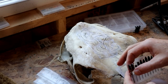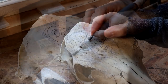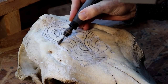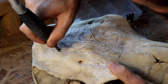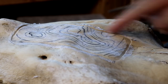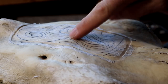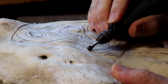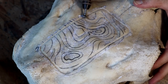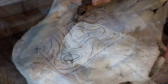Now, the advantage to using these is that they cover a wider area. So when you're cutting out large areas, it creates a really smooth surface. Even though these things look really gnarly, they actually cut really smooth. You're going to want to turn your Dremel or rotary tool up as high as it will go, as far as the RPMs. As opposed to a regular carbide burr, where you have to go over an area numerous times to cut it down, this will just create a nice valley in the negative space that you're pulling out. So that's the main advantage to using one of these.